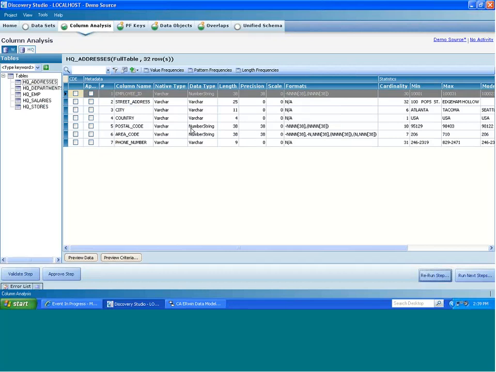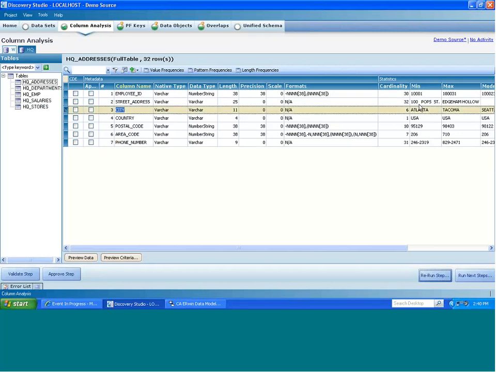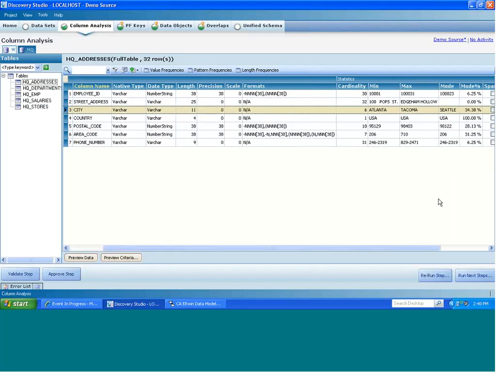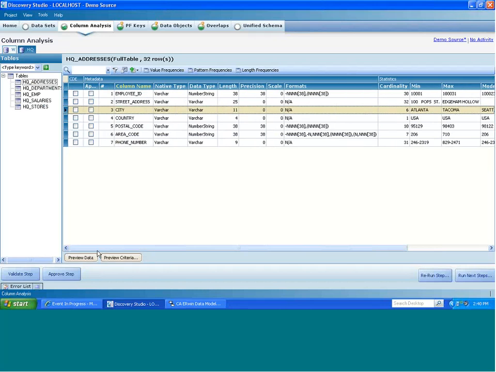It will go in and look at my metadata, my columns, my cities, all of that information. If you have a question at any given time, say now I have city information. It says my minimum is Atlanta, my maximum is Tacoma. It also shows me the mode is Seattle, saying that most of the places I have, that value is seen everywhere. I do have a choice also, like I said, to go from preview data at this level and then look at the data and make that judgment call for the next step.